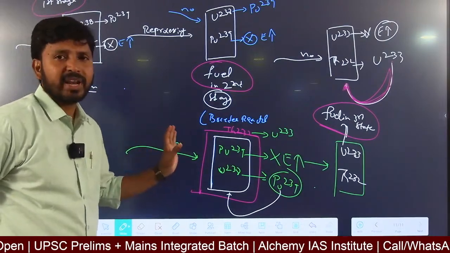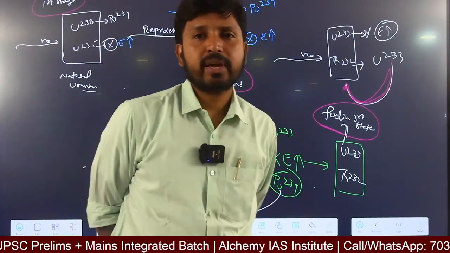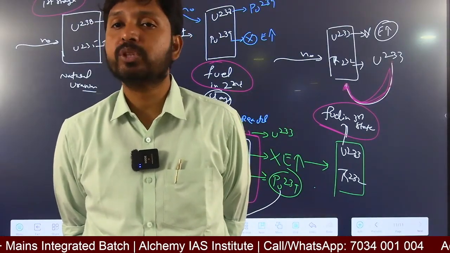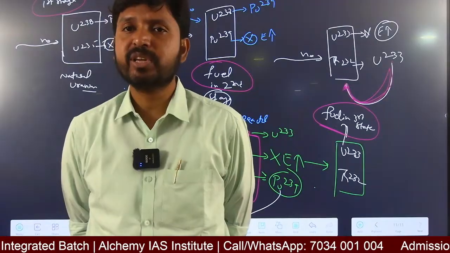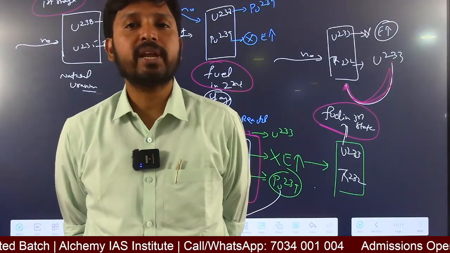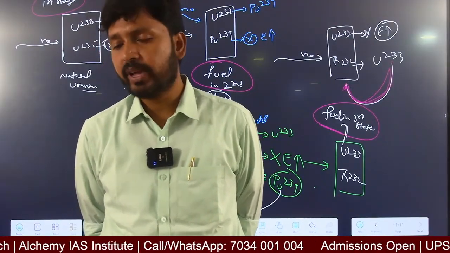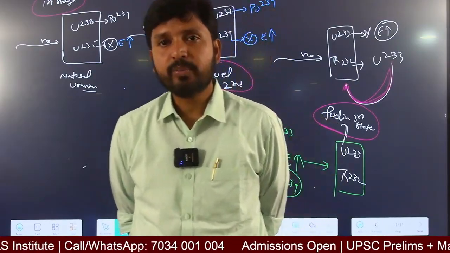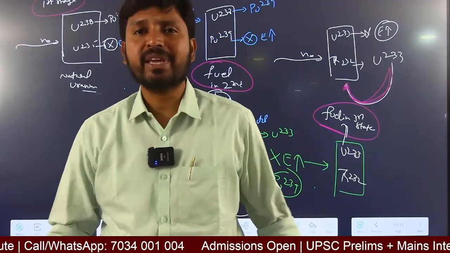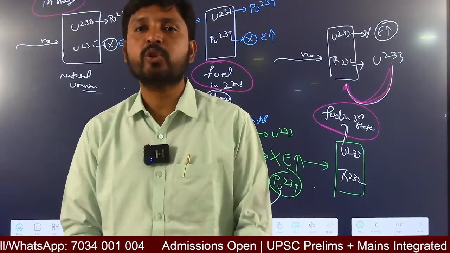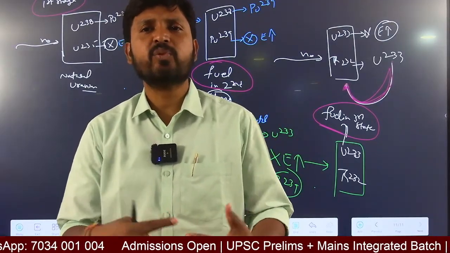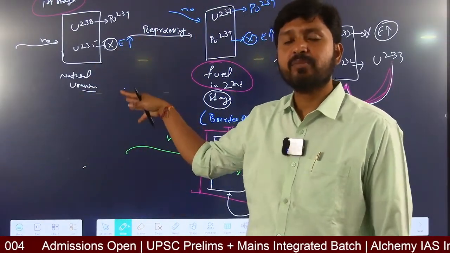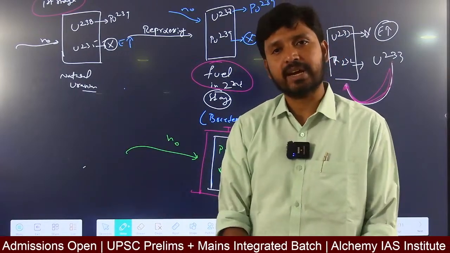So I hope you got a decent understanding of India's three-stage nuclear program, and the reason why we adopted it, that is majorly the occurrence of uranium and thorium reserves. Based on that we went for this three-stage nuclear program. Okay, so I hope you have got a brief idea about the basics and also the three-stage nuclear program. If you don't understand, just once again watch this video so that you will understand the basics and remember those equations I have discussed earlier.